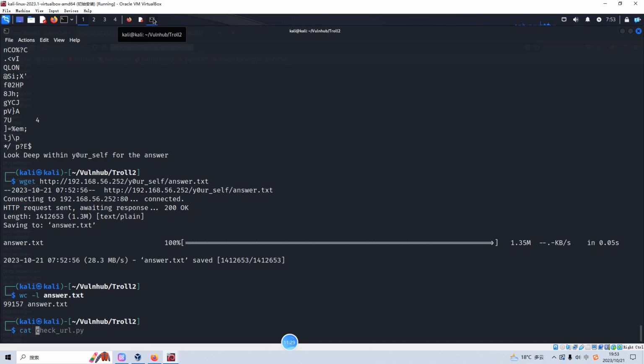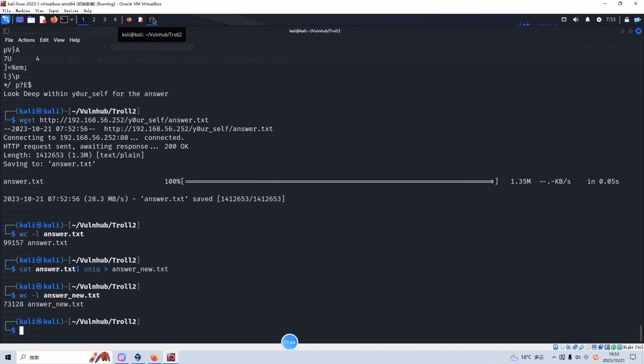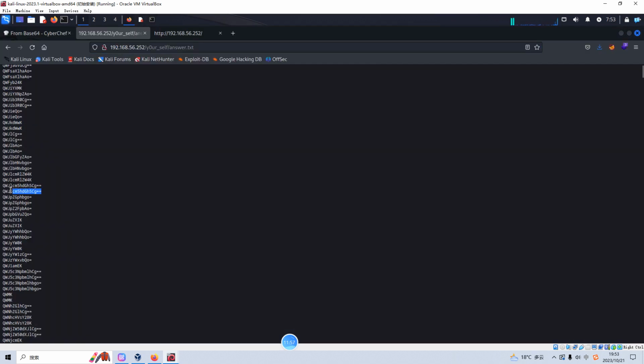And we can use cat and uniq, and we can redirect to answer new txt. Then we can check the answer. Yeah, this new answer dictionary is much smaller. Then, of course, as you can see, this information is encoded in base 64.